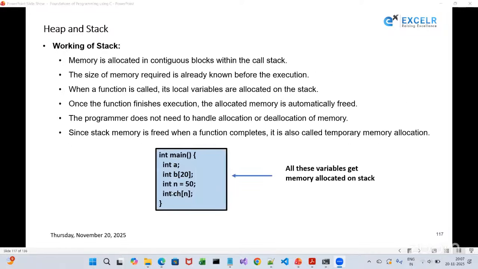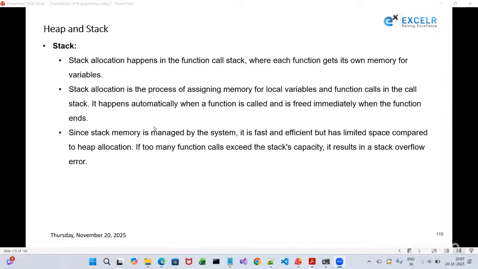So all this will be allocated memory in the stack, and once this function exits because the program execution completed, the memory is going to be freed automatically. You don't have to take care of it.